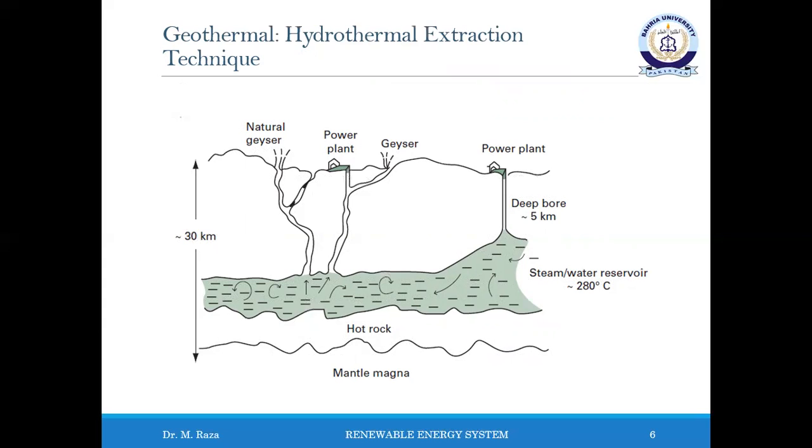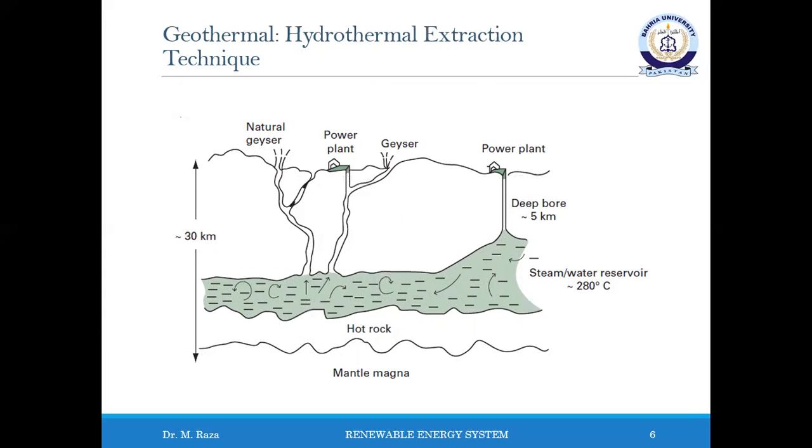The simplest deep geothermal energy extraction method is a deep bore of about 5 km depth. The hot water or steam stored in the aquifer is pumped up and used for electricity production. Deep geothermal energy needs three things for success: an aquifer of sufficiently hot water that can be drilled into, a cap rock to retain the geothermal fluid, and a heat source.